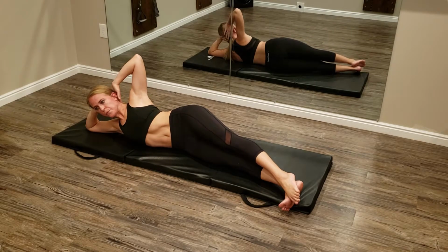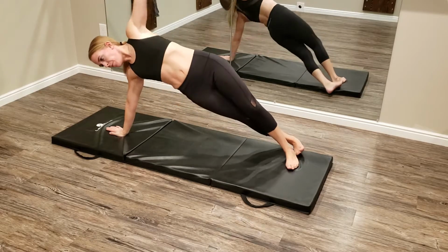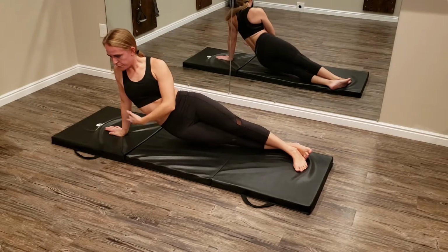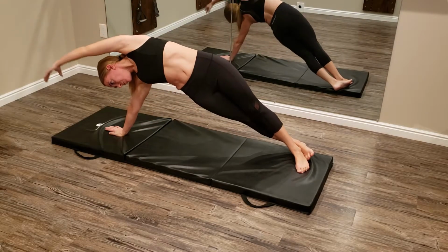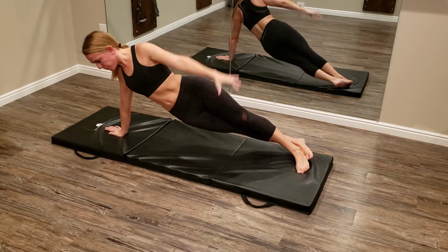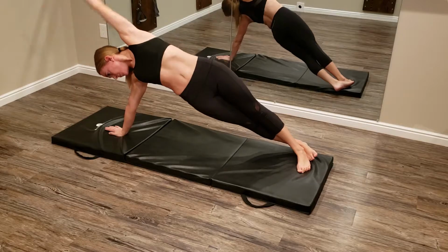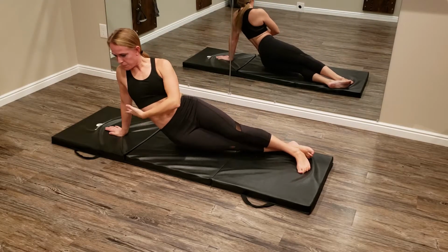Lifting now into side bends. Lift up into that side plank, reach up and over, and sweep the arm down. Reaching up and over, gaze to the hand on the mat, and lowering the hips down. Exhale, reaching up and over. Inhale, sink the hips towards the mat.